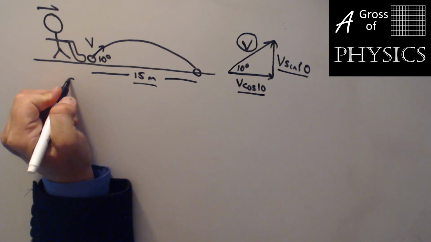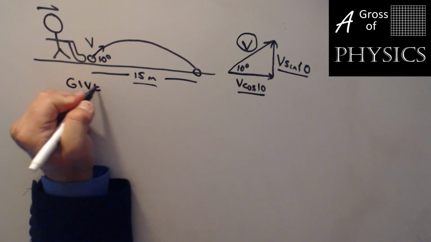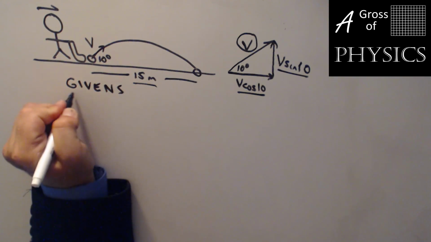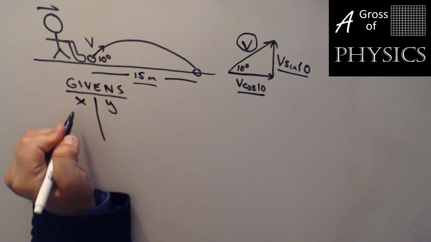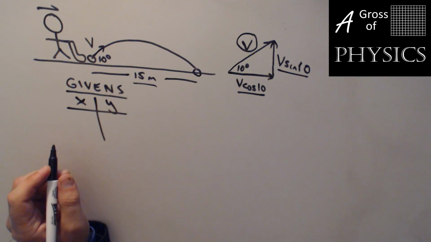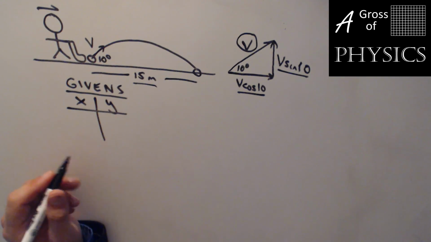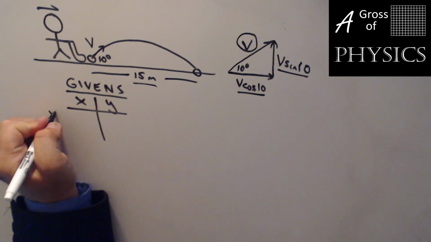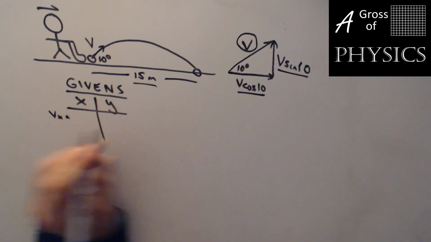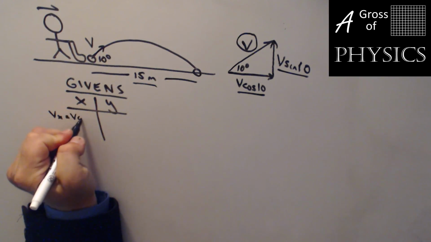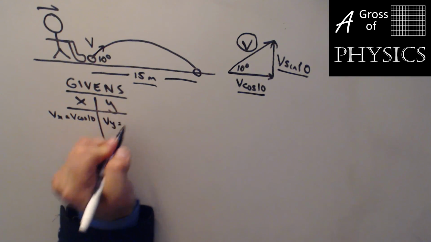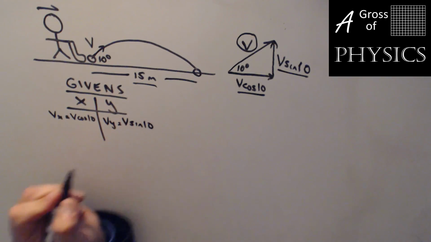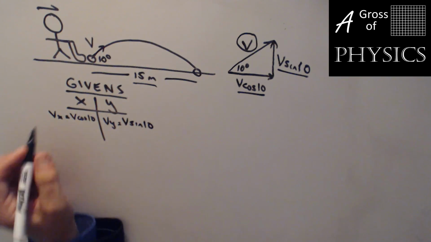Anytime we have two unknowns, that brings a level of discomfort to the table. So the key to solving this is really just a matter of plugging in what you do know. Now I want to find Vx. Well, it's V cosine 10. And I want to find Vy. Well, it's V sine 10. And I don't know a number, but I'm going to have to be okay with that.